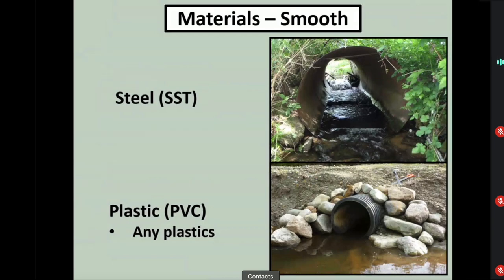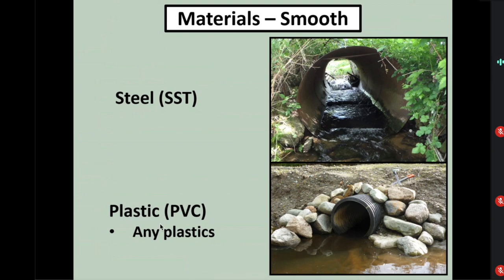They're definitely different than the corrugated steel, and the hydrology is different. The corrugation on those pipes actually helps the friction of the water. It's a little bit better for the fish, but a smooth steel pipe, as you can imagine, the water just slides right through it. And that goes the same for the plastic. Most plastic pipes are corrugated on the outside, but not on the inside. And the reason for that is they want to convey the water fast. That's good for road departments, but not good for fish as much.